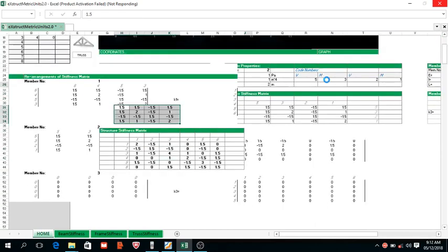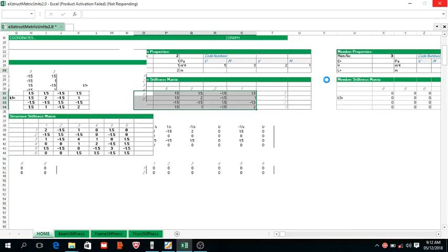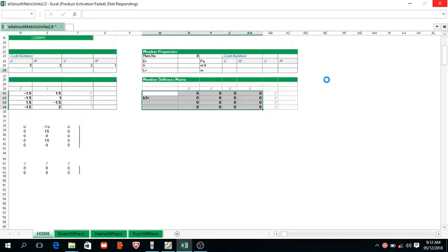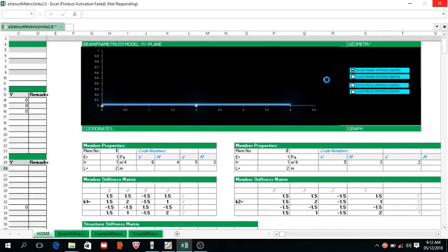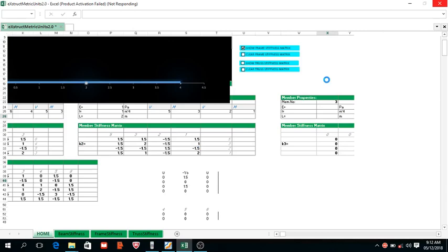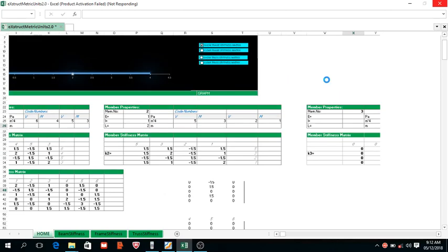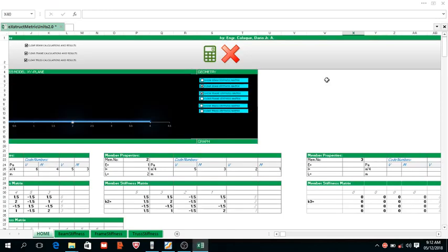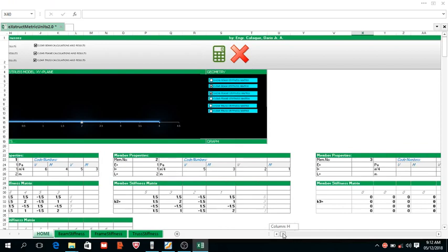Hintayin mo lang yan hanggang matapos yan. Ayan, tapos na yung computation.